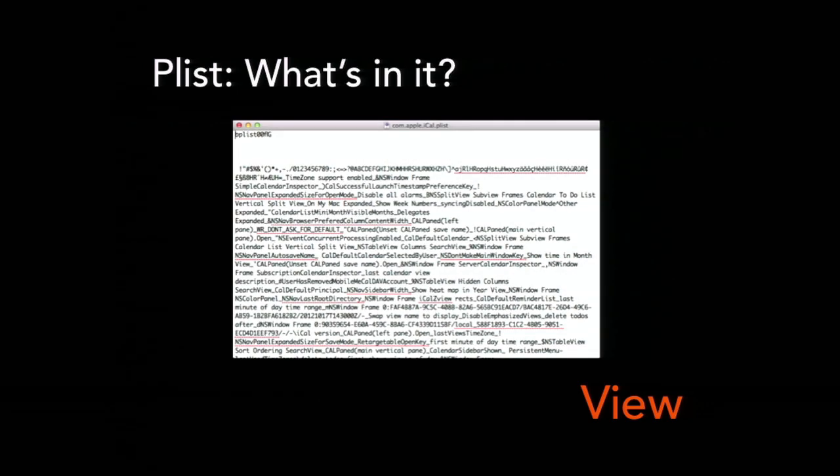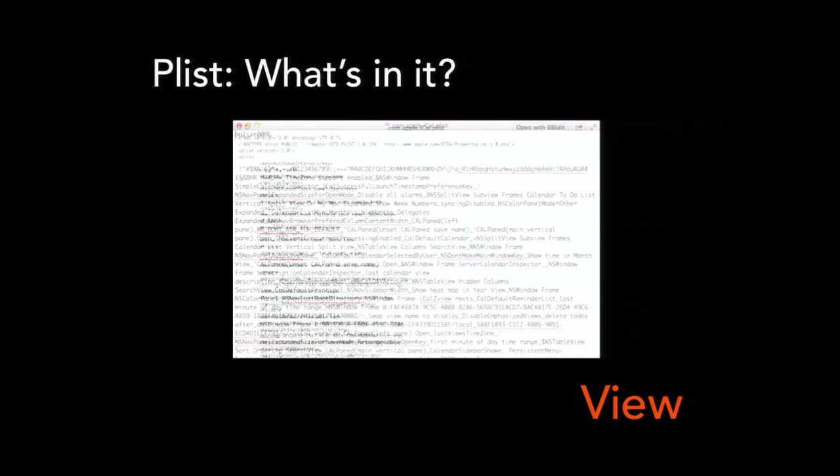All right. How do we look at a plist file? If you double-click a plist file and let it open up in TextEdit, which it probably will by default, you're going to see a lot of gibberish. Not really something that's easy to read. That's because Apple's storing all of its plist files in binary format. So you have a few options that you can use to actually view these plists.